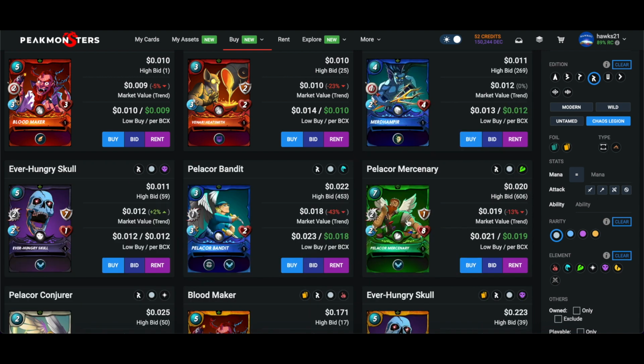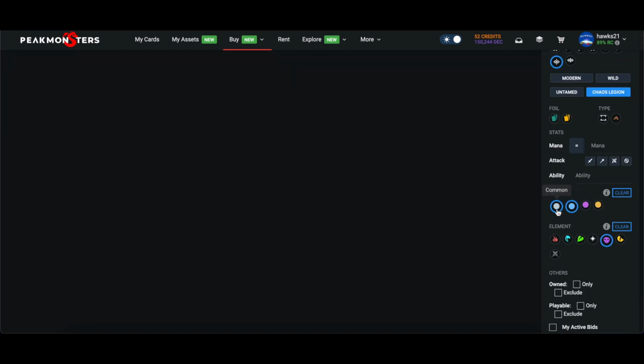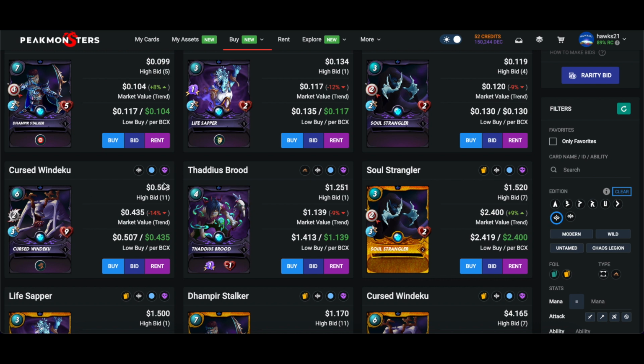This card can also be frustrating for the Pelagor Mercenary. Again, with the heal and the flying, the Snare and the Cripple is a great combination. Another very commonly played card that it is great against, it is a rare, is the Cursed Wendeku with the heal. If you need to start crippling the Cursed Wendeku so it can't heal up, specifically talking down here, it gets the heal at level 5 in gold. This is a fantastic counter for this card in the Gold League. And I know this can be a very, very difficult card to combat.